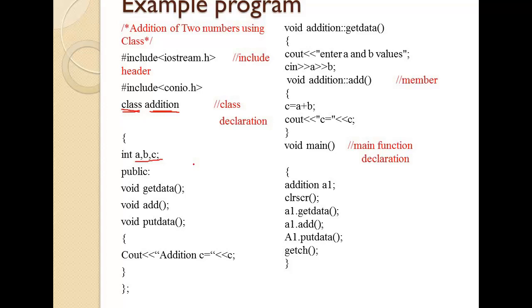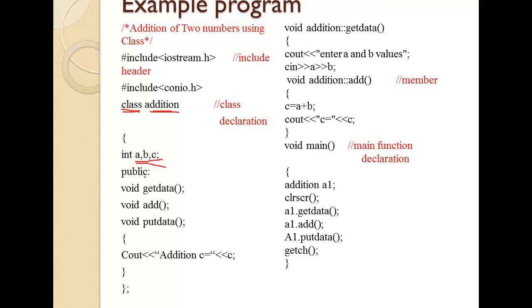Okay, so here I need two inputs. Why? Because two numbers I am going to add and the result I need to store in another variable. So for that I need one output, right? So totally three variables I am declaring here. Okay, and then I have to go for the function declaration part. So variable declaration finished. Next I am going for function declaration.